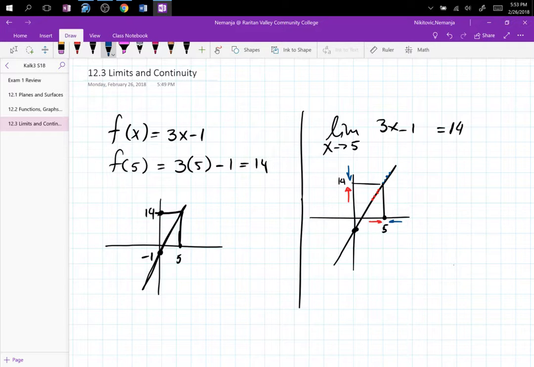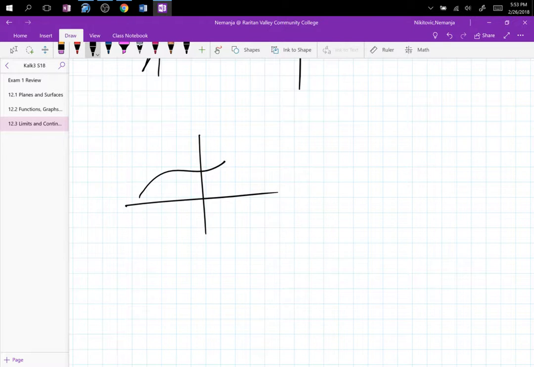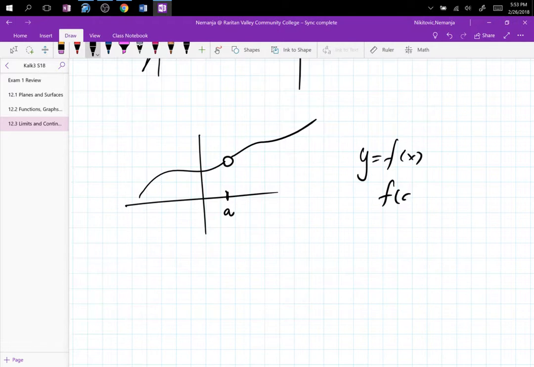Because pre-calculus cannot compute when you have an open circle, right? If you have a function with an open circle going like this, and you try to compute at that point using y equals f of x, and you try to figure out what's f of a, pre-calculus will come up with does not exist. Because the method is to shoot the straight line up to the function, and when you hit the function, it bounces off. Well, when I shoot the straight line, it goes right through the hole, and it never bounces off.